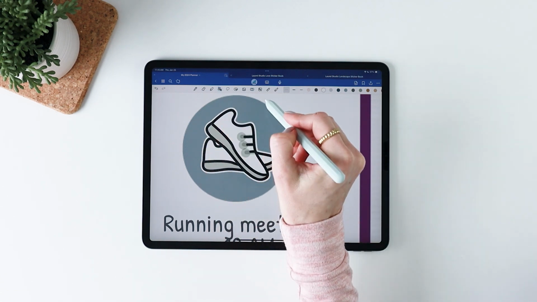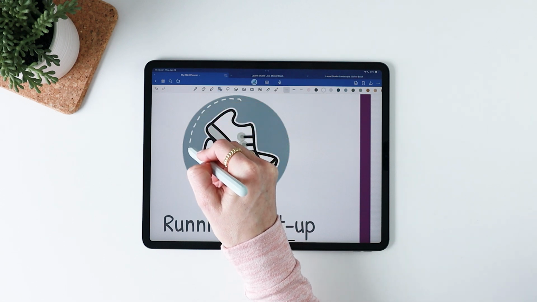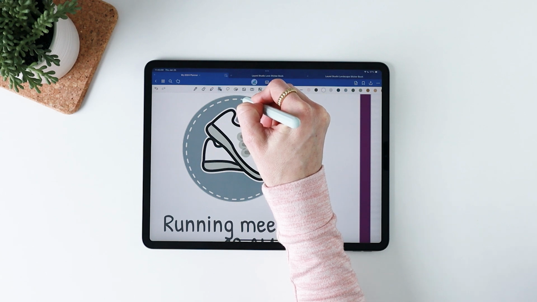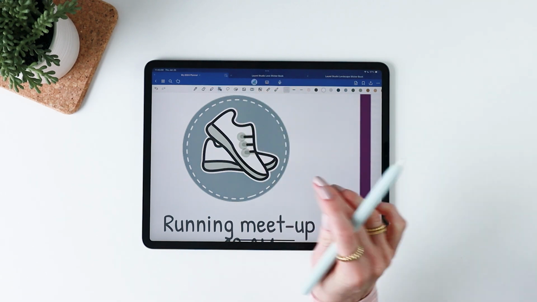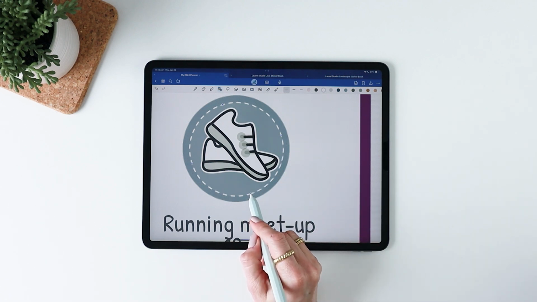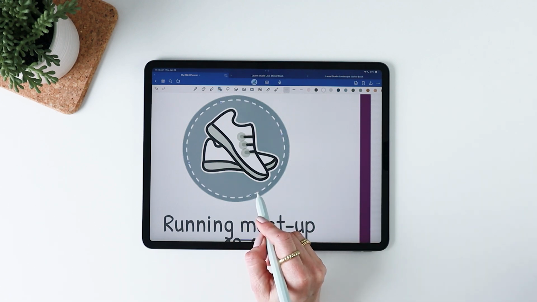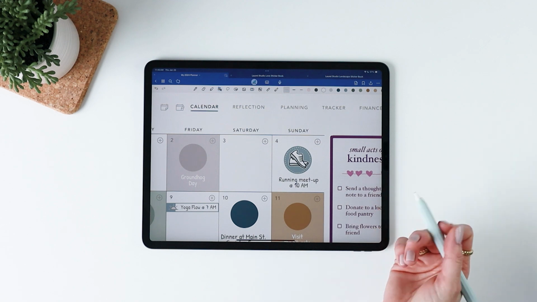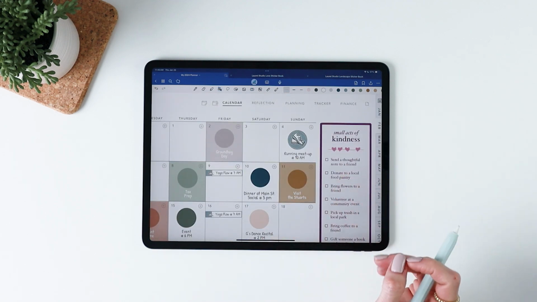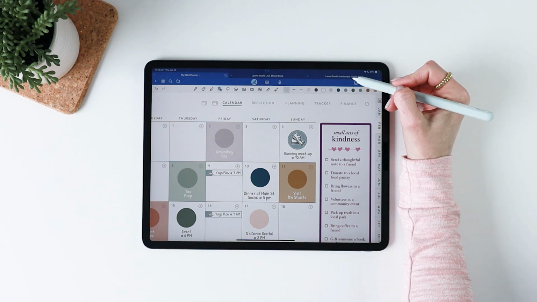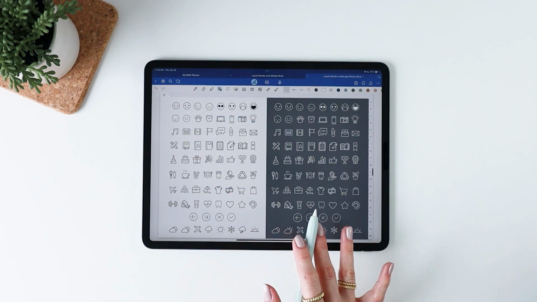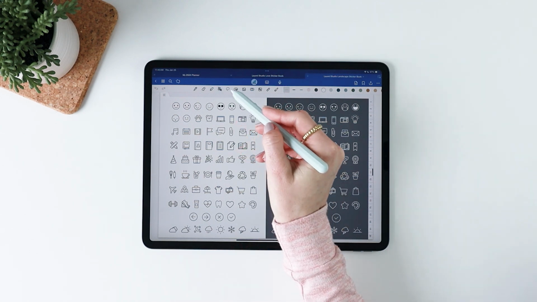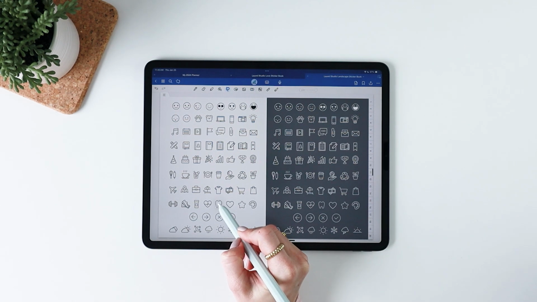So I do like the shapes, and I have it on dotted line. And again, going a little bit sloppy, then it's going to snap to the shape. And then if you tap here on it, you have these little arrows and you can get it centered in there. So that's one thing I like to do, add a little border, color it in. I'll show you a couple more examples as I build these out just to give you ideas if you like the idea of using icons and labels together like this. Okay, let's jump over and do my dentist appointment.